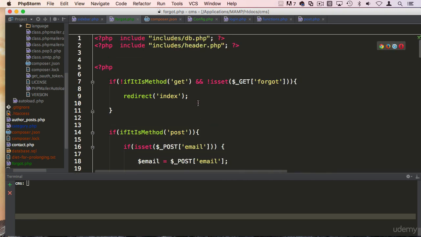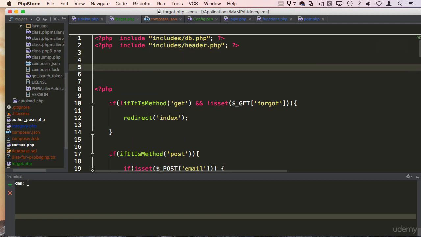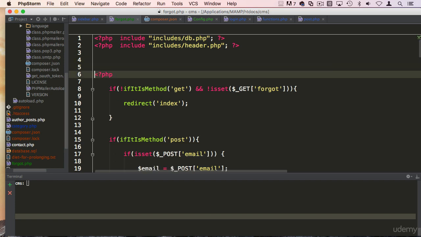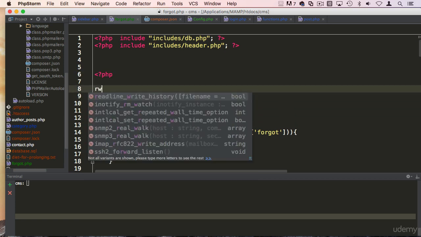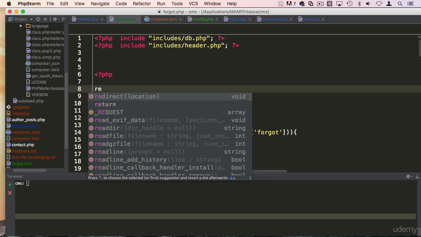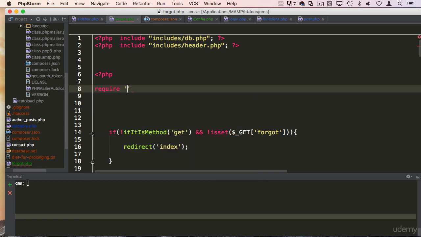I don't have to open up another PHP tag for that, I can just do it right here. So let's do a require. We know it's in this directory, so that's why we put dot.